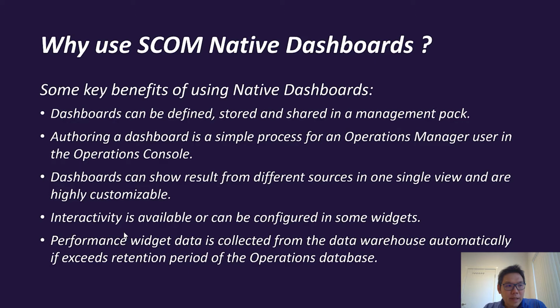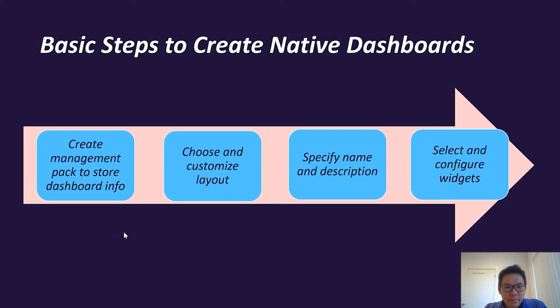Authoring a dashboard is a simple process for an operations manager user in the operations console, as shown in the next slide. There are 4 basic steps to create native dashboards. The first step is to create a management pack to store the dashboard information and definitions. Then choose a dashboard layout from the list of available out-of-the-box layouts. Lastly is specifying the name and the description, then add widgets in each cell available on the dashboard layout used.